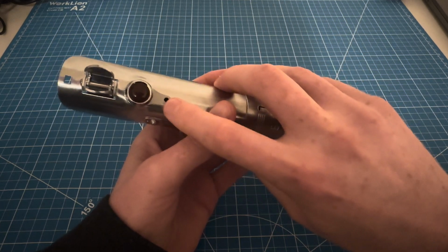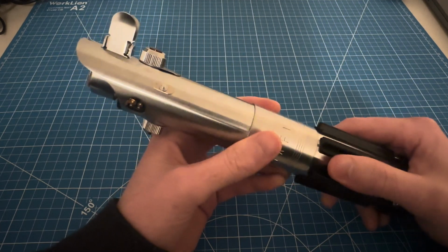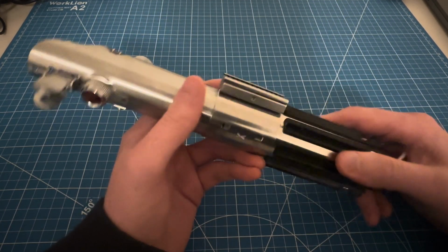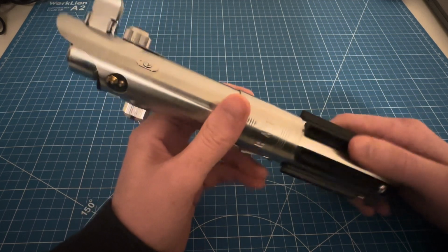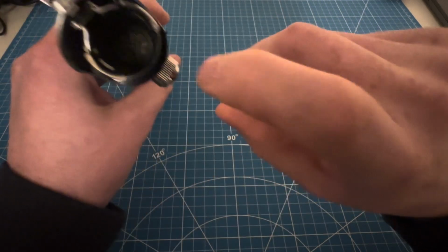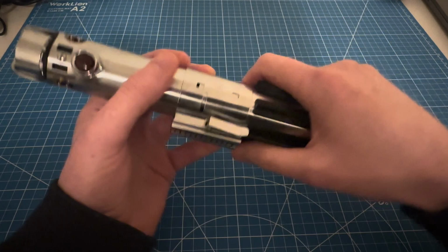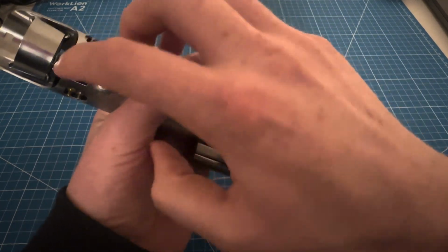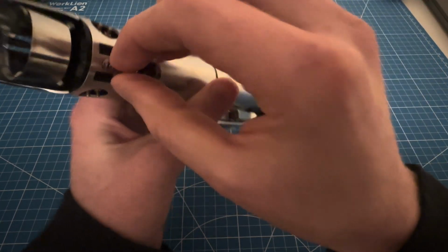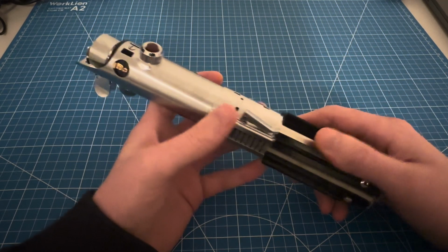We are still missing your screw. I spent a lot of time looking for this screw until you told me that you actually misplaced it before you shipped to me, so hopefully you find it. I also shortened this screw inside a little bit, because when you put your blade in, the whole blade holder was shaking a little bit back and forward because the screw wouldn't tighten all the way into the blade. Now it will tighten just the right amount.